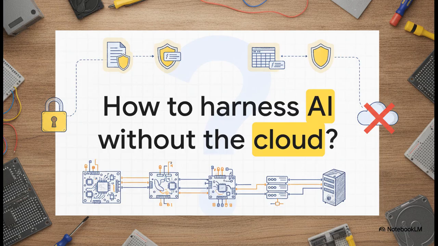So the real million-dollar question here is this: how exactly do we harness this massive artificial intelligence without just handing over our sensitive data to the cloud? I mean, we all know how amazing these AI models are. They summarize complex reports, they analyze financials, they even write code. But the catch? You usually have to send your private files over the internet to a centralized server. Whether it's confidential business strategy, personal health data, or proprietary research, sending it away is a huge privacy risk. We literally have to find a way to balance the insane utility of modern AI with absolute, rock-solid data privacy.